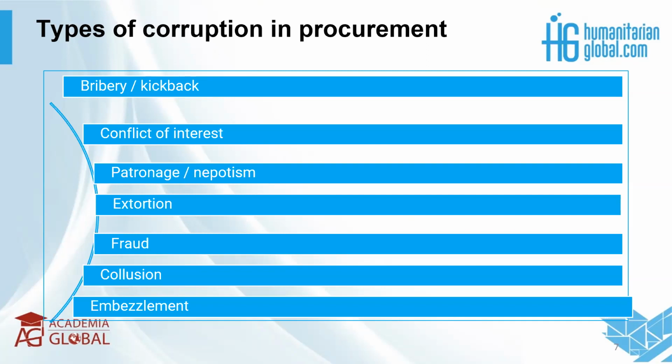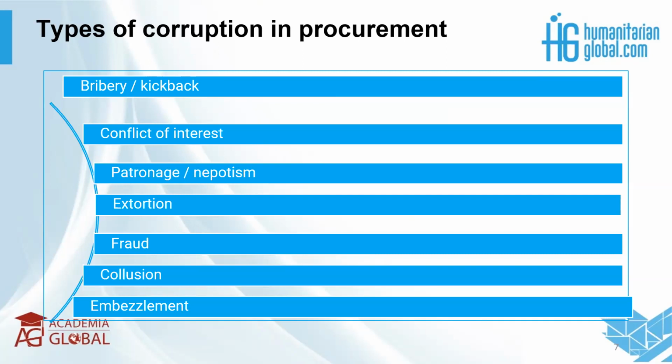We go to extortion, and I know this is a lot of information coming in, just trying to define these terminologies, but they set a good basis for us to be able to recognize corruption in our procurement cycles and call it out. So when someone is receiving a kickback in the organization, you already know that's a kickback. When someone is the supplier in the organization, you're able to call it out and say that is conflict of interest. When the suppliers in the organization are all relatives of the person who is procuring, then you're able to question that and say maybe nepotism is happening here.